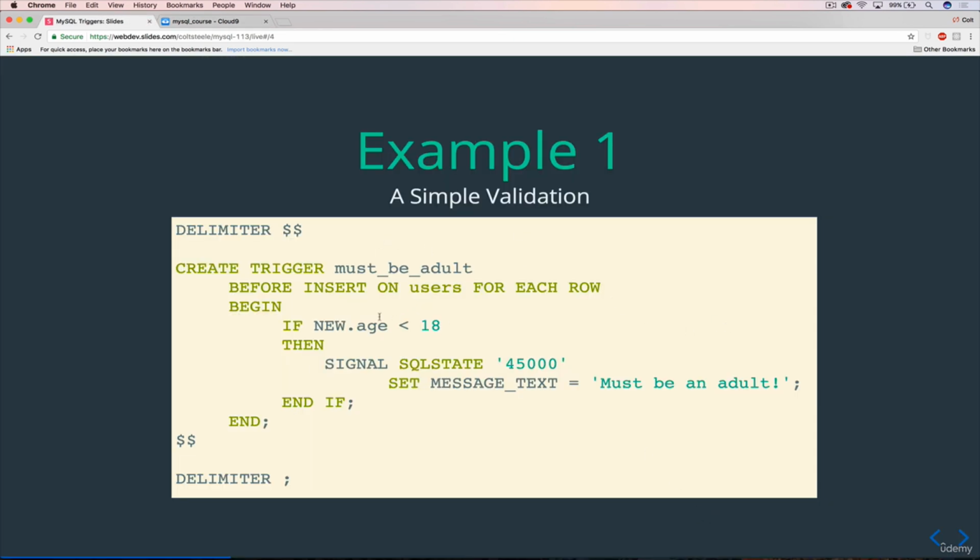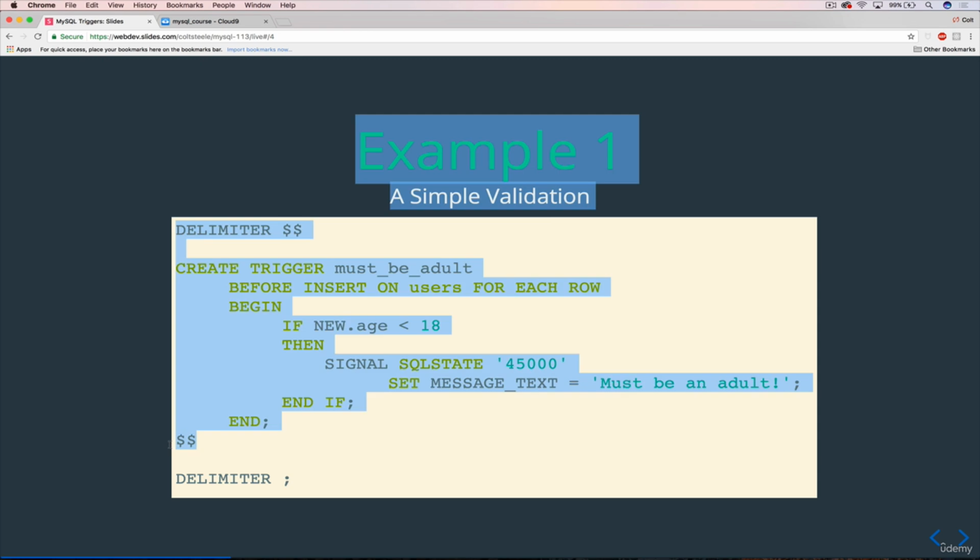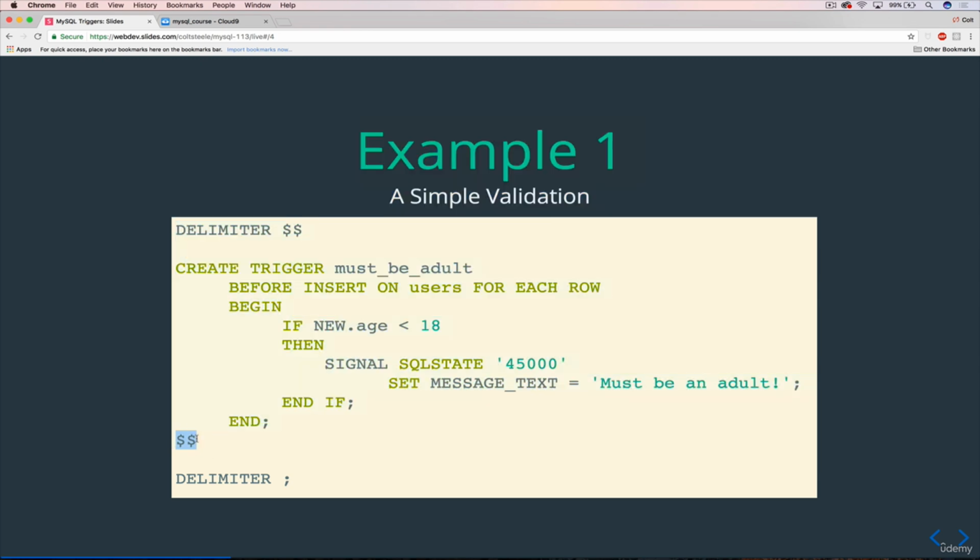So that's all you need to know about the basics here. There's kind of a lot of pieces, but the most important thing, the template for any sort of trigger that you do, usually has delimiter up top, and then you're using the $ signs or whatever you set down here. And then you have create trigger and a name. Then you have a time, before or after, an action or an event, insert, update, or delete. And then you have a table. And then for each row, begin and end, those always are the same. And then you have something happening inside of there. And just to summarize, new refers to the new piece of data, the new row we're trying to insert. And then SQL state, signal, all that stuff is just involved in sending an error message back.